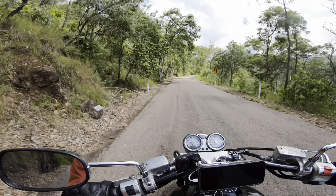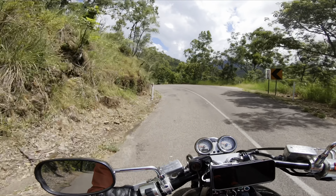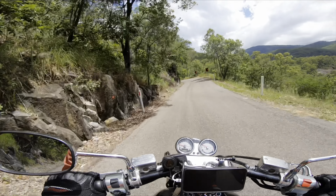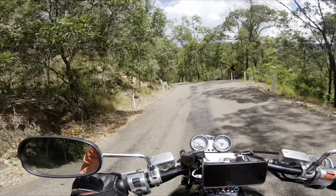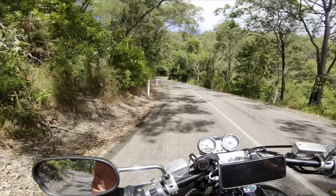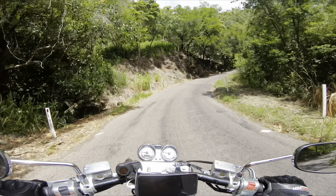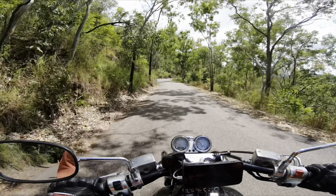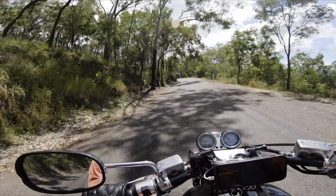The road itself was built in the 1930s, eventually opening in 1935. People had been campaigning to build a proper all-weather road up here for many years prior to that. Before then it was just basically a series of horse trails. It was done as an employment project during the Great Depression — upwards of 180 people would have been employed at any one time, and everything was done by hand, no machinery, just a load of blokes with shovels and pickaxes.